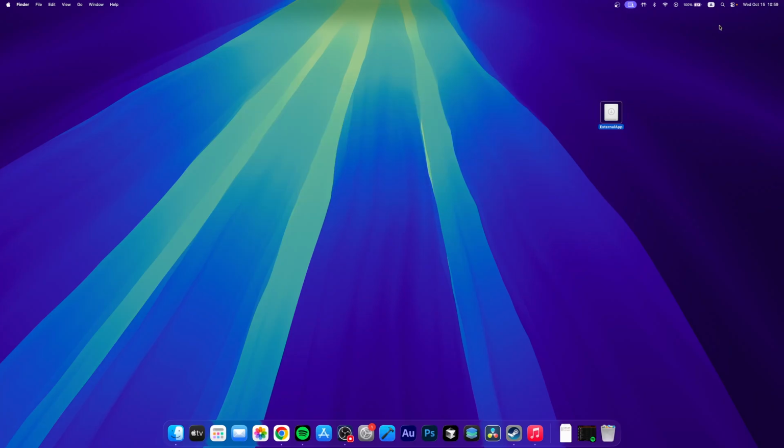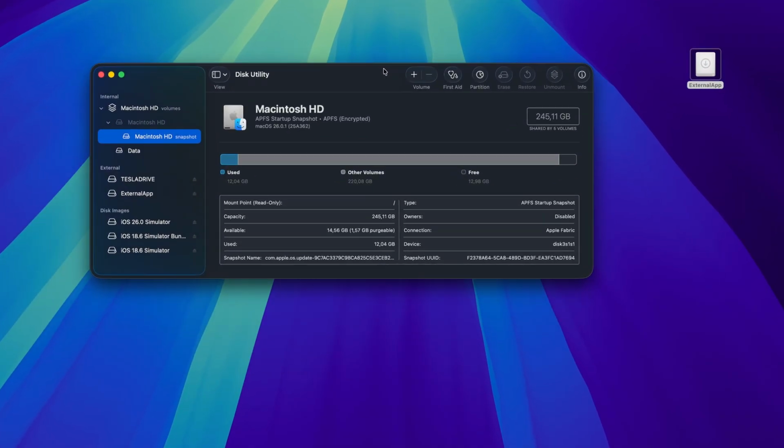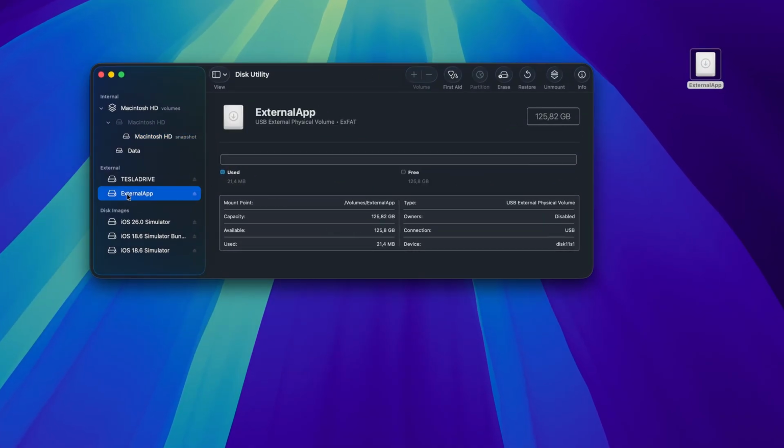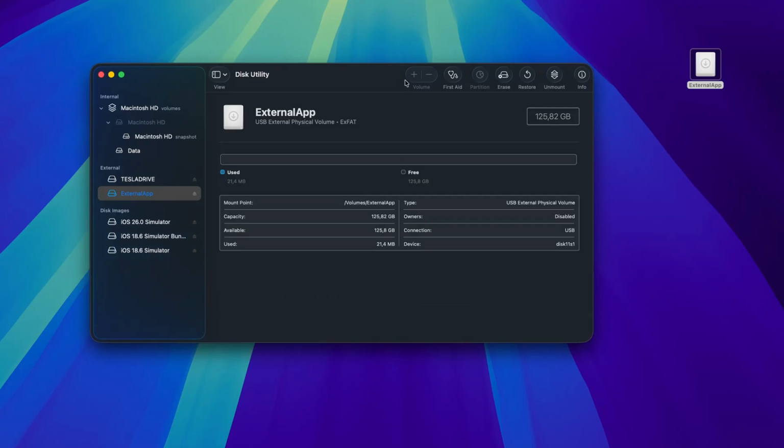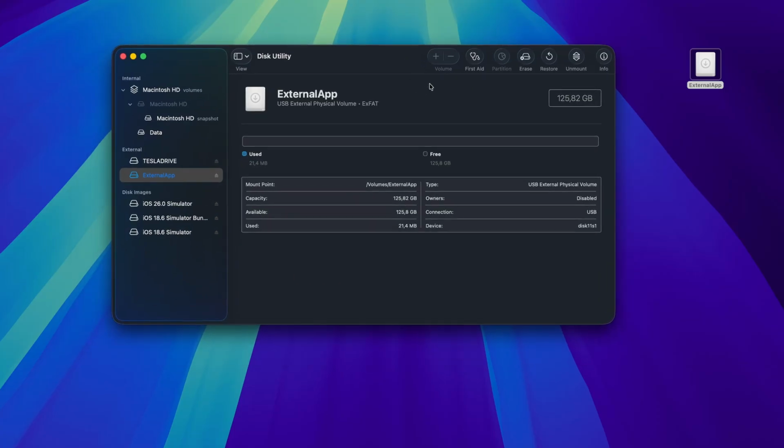First, after connecting your external drive, open up your Disk Utility app by searching for it in your Spotlight search. On the left-hand side of this window, you should be able to find your external drive listed under External. Select it, and then you can preview the format under the disk name. ExFAT is best when using it cross-platform, such as Mac and Windows. If you intend to use it solely on Mac, then make sure to format it to macOS Extended, which is best for SSDs.